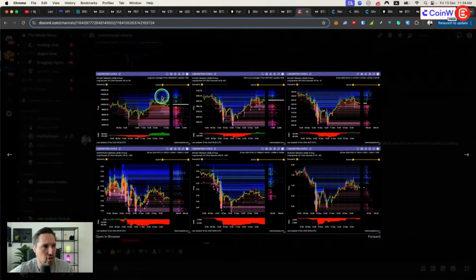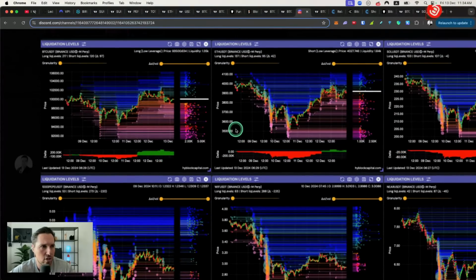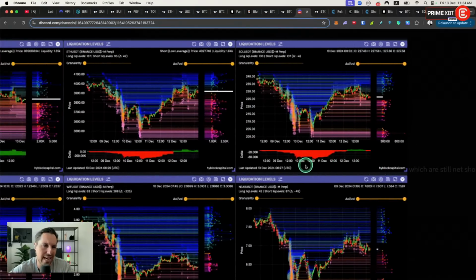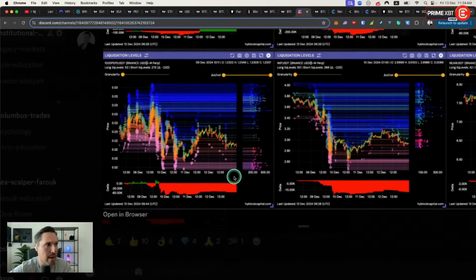And then on top of that, you have your liquidation levels for Bitcoin and some of the altcoins, right? Bitcoin slightly positive, so some longs jumping into the market over here. ETH slightly positive, but more neutral if anything. Solana also neutral, slightly on the negative side. NEAR slightly negative over there. But then you have strong negative over here. Heavy shorting on specifically WIF and Pepe. Now, oftentimes I look to take the counter trade, specifically when it's in a strong trending move, which means I think that both Pepe and WIF present an opportunity.